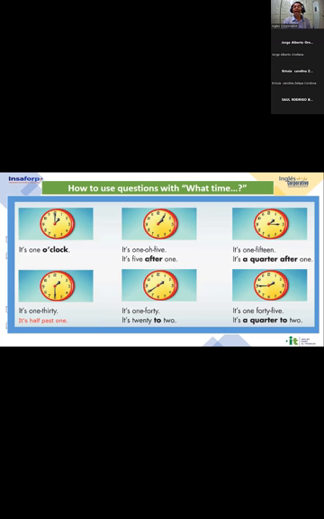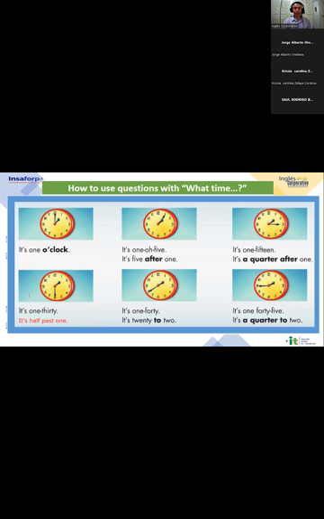Etc., etc. You use the word after, después, right? When you say this time. Then we say it's 1:15. 15 minutes, you know? Or it's a quarter after one. Why do you say it's a quarter? We call the coin the quarter, right? Or in El Salvador, we say cora. Let me show you one. This is the quarter, right? In English, it's a quarter. Why? Because it's the fourth part of a dollar. But a dollar is 100, right? 100 centavos. But in the time, we don't have 100 minutos. We have 60 minutes, right? For that reason, la cuarta parte de 60 is 15, right? So we say a quarter after one, right? Okay.